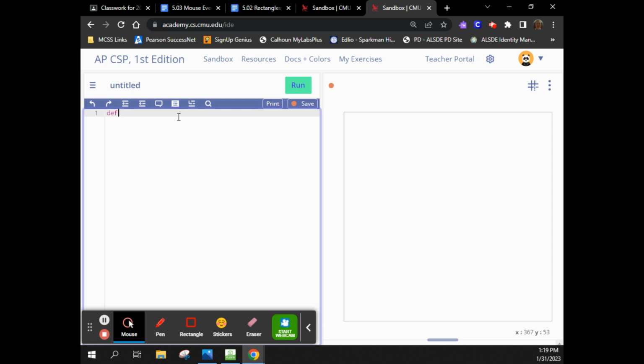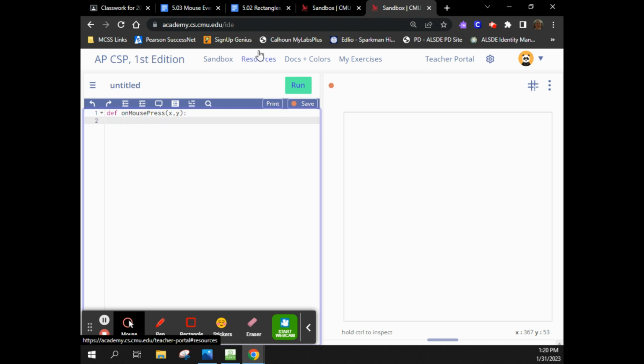You're defining a function, and then it tells you we're going to call this thing on mouse press, and then it's X comma Y. When you put the colon at the end, that basically stops the definition of this function. So this would be us in Snap making a block that's called on mouse press, and we're going to use X and Y for the parameters. That's our input we're going to plug in, and then you can tell it to draw something.